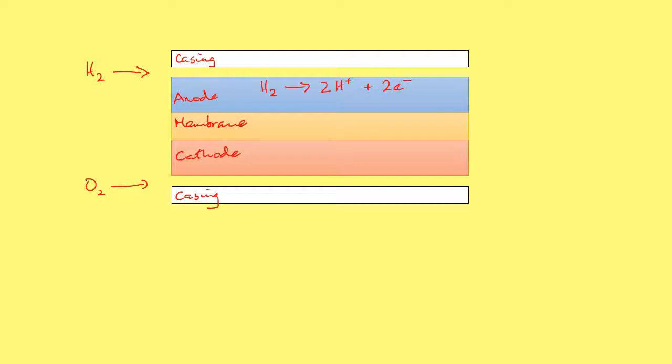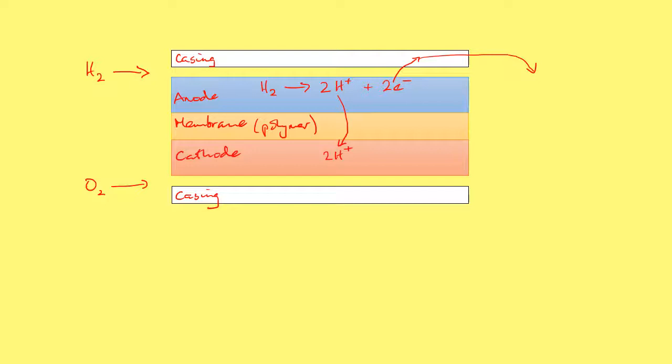Now the thing is that this membrane, which is made of a polymer, I'll just put that in brackets, it's a selective membrane that only lets the hydrogen ions through. Okay, so these hydrogen ions can go through and they can get to the cathode to take part in another reaction. However, the electrons have to go into the casing, right, and they're going to go off in this direction, and we'll complete that in a minute.